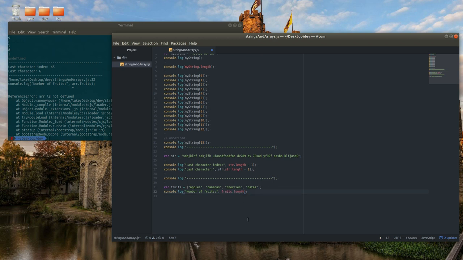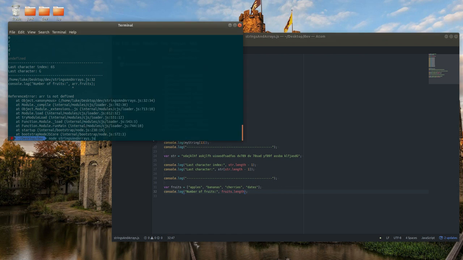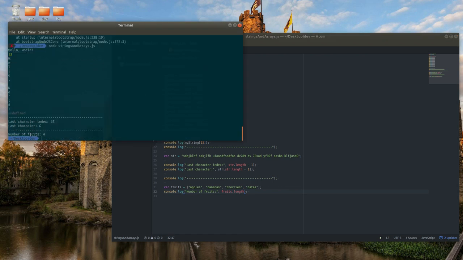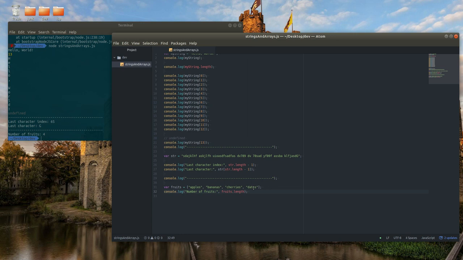Length, fruits.length. Number of fruits 4. 1, 2, 3, 4. Alright, let's find out the last item in the list. We'll do first item and then last item.